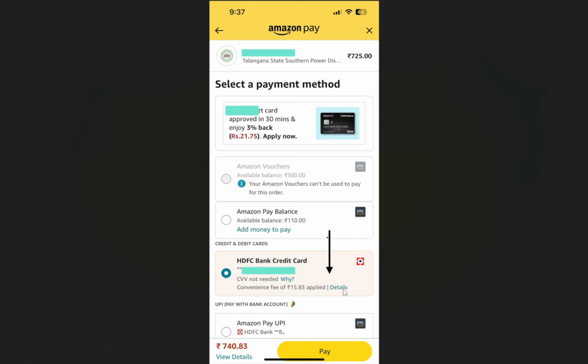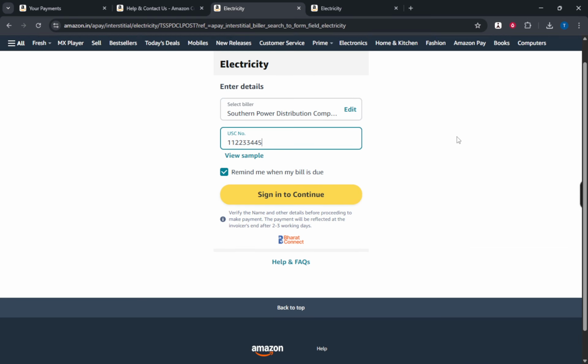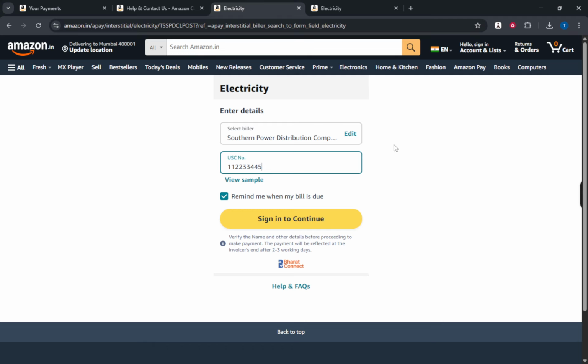The process is typically swift, and the app is engineered to ensure your transactions are secure. Upon completion, you should receive a confirmation via the email linked to your Amazon account, or a notification directly through the app. This serves as your receipt, confirming that the transaction was successful and that your bill payment has been processed. And that's it. Following these steps will ensure your electricity bill is paid smoothly via Amazon Pay.